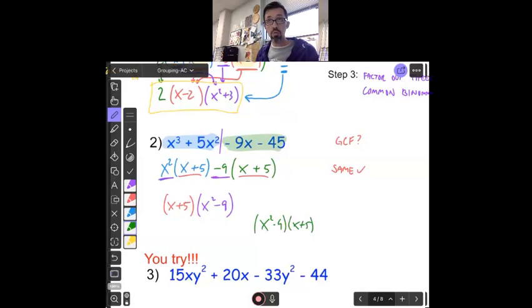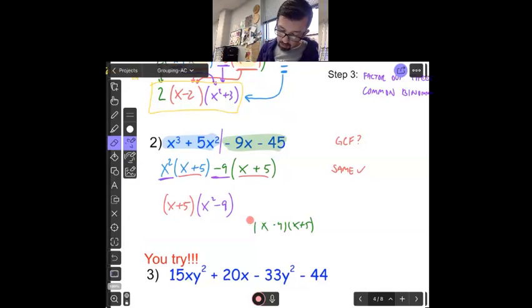Okay, it doesn't matter what order they're written in. The two chunks can move. I can't take what's inside and move it. That has to stay put, but the two chunks themselves can move. Okay? So that's the same thing.